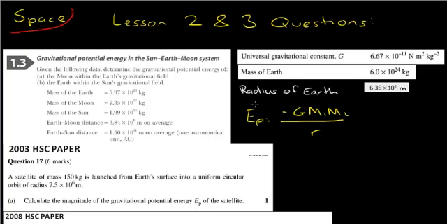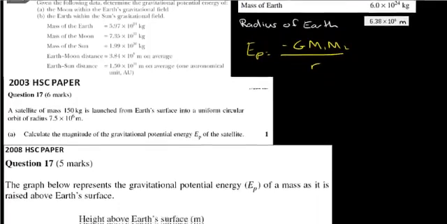So all we have to do is plug and play. For A, we're just going to plug in the mass of the Moon, mass of the Earth, divided by the Earth-Moon distance, and we're going to get our result. And for B, the Earth within the Sun's gravitational field, same thing: the Earth and the Sun, and the Earth-Sun distance. I don't have a calculator, so I'm not going to be able to solve it.